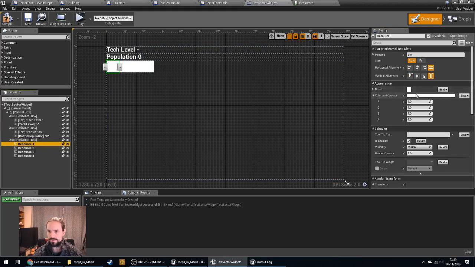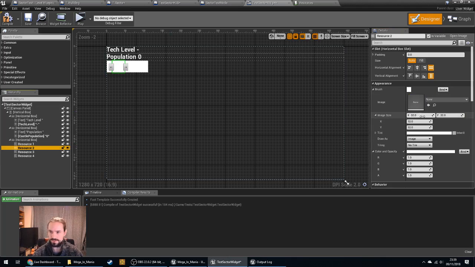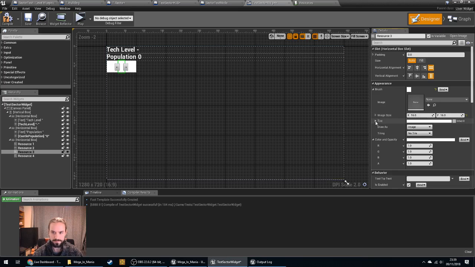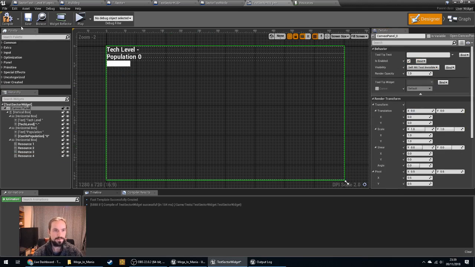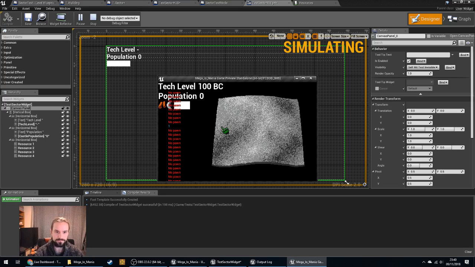So the size of the image is a bit big. I think they should just be 16 by 16. Just makes it take up a little less room.